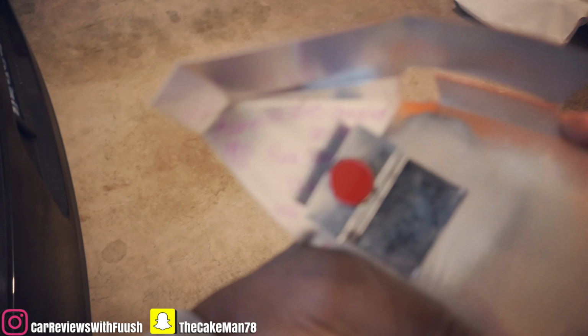Alright, we got the second one off. Let me show you what they got on here too. Can you read that? Heck no, you can't read that. Anyway, it says Hemi Orange. Feel me? So you can see the two magnets right there, the little dots. That dot right there.